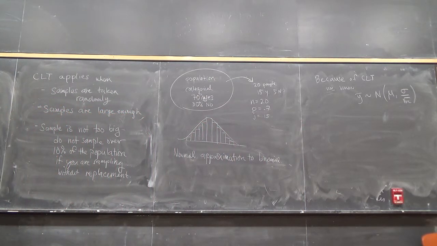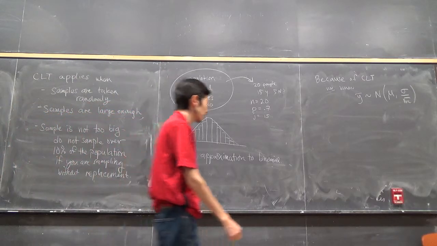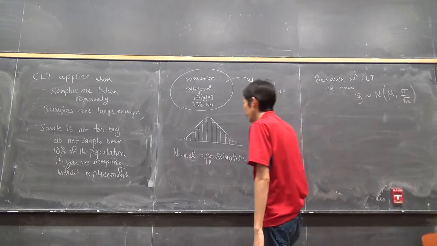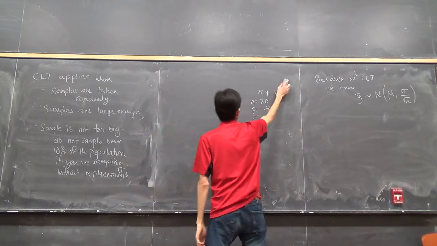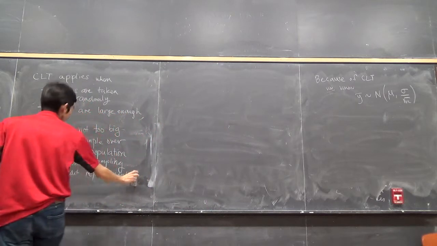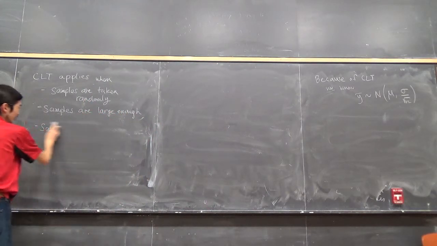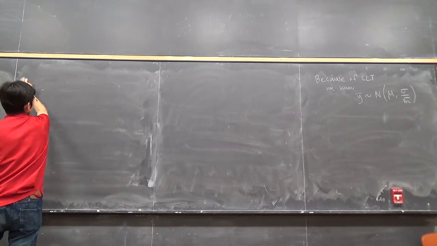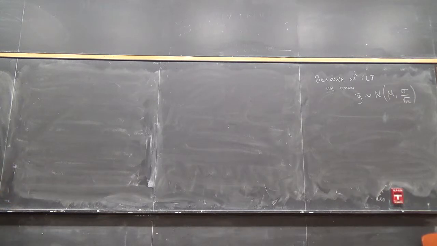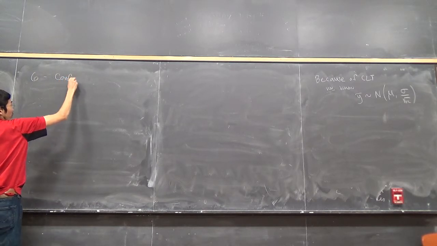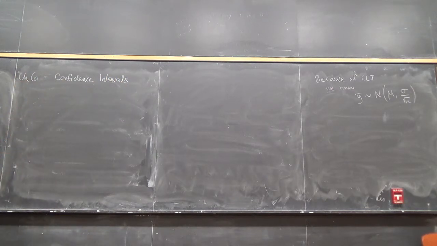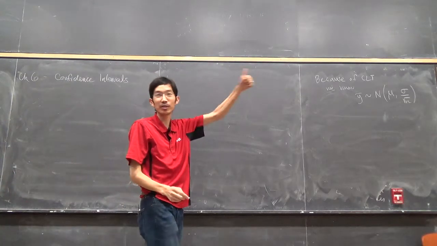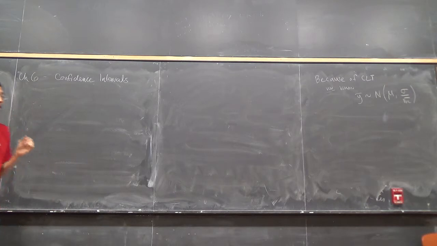And so we have an application for this. We're going to enter chapter 6 now. Here is our application of the central limit theorem. Sampling distributions and the central limit theorem get applied in chapter 7 with our t-tests and everything in the future, but this will be our first application, and we are making confidence intervals. So everyone's good with the central limit theorem, chapter 5? We're good there? Okay.